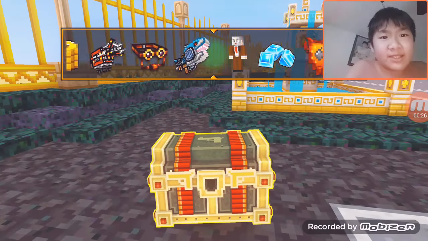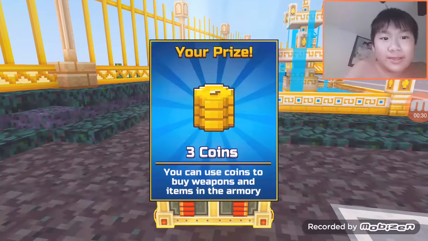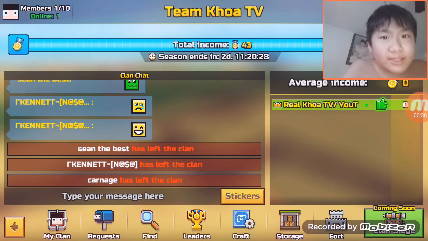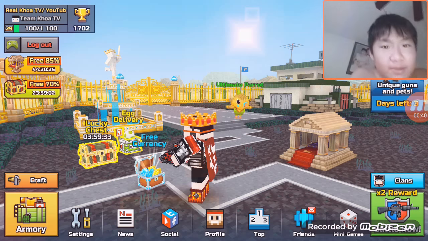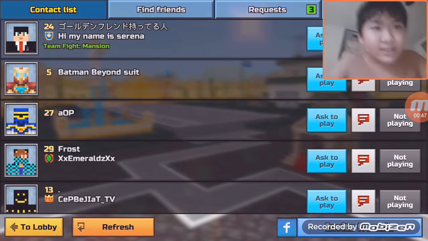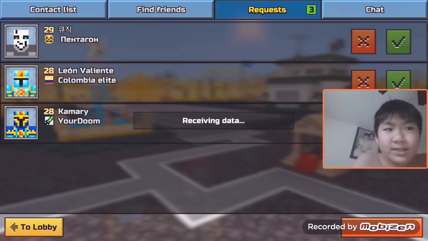This game is really amazing. We have 3 coins, so I'm gonna save the points for later. But let's check our clan, see what we got. We don't have a lot of members. But yeah, it's been a while since I played Pixel Gun 3D, so let's take some friend requests.